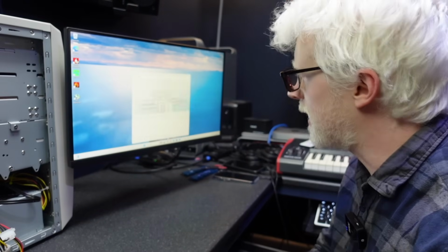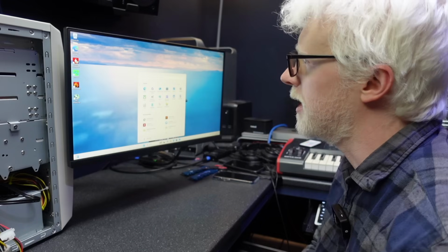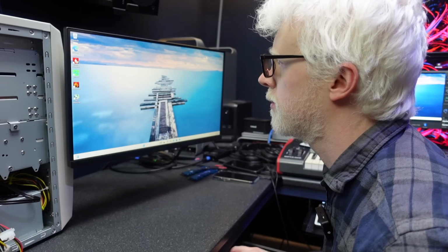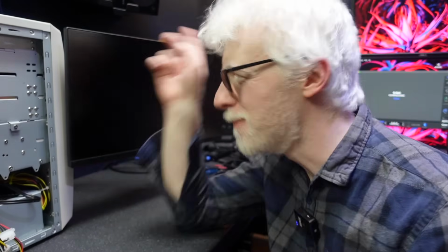Let's have a look in Device Manager, see what's happening. Exactly the same results. Display drivers. Shall we, for a laugh, try and install some drivers for this card? Blue screen.